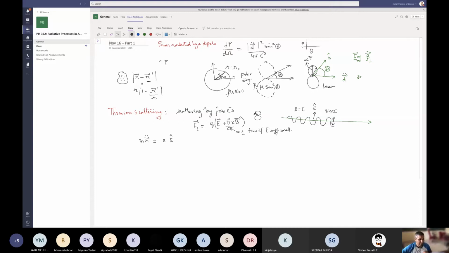Okay. So the force is E0 sine omega0 t times epsilon hat. This epsilon hat is the direction of polarization of this linearly polarized incident radiation. So we are considering linearly polarized incident radiation. Okay, so these electrons will oscillate, and we know that accelerating electrons will radiate dipole radiation.